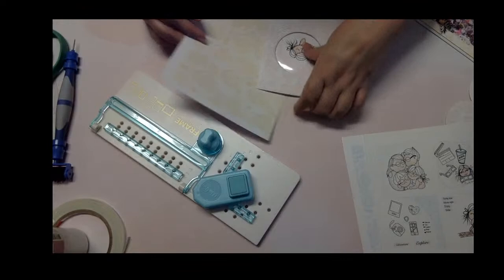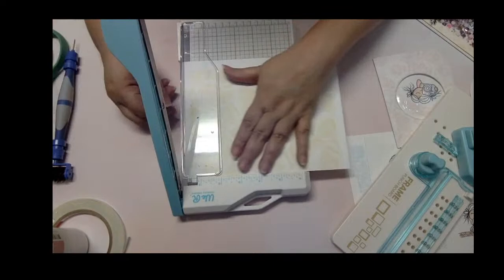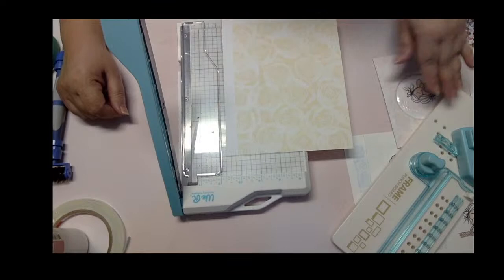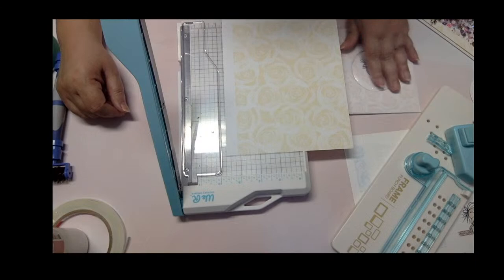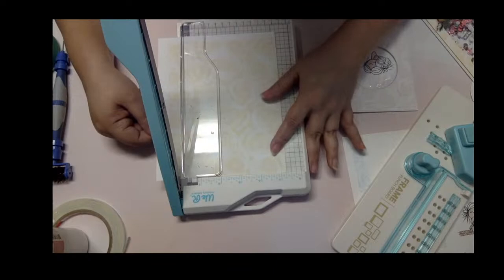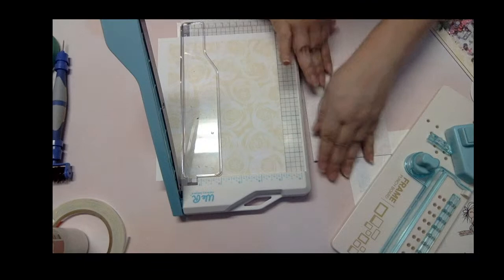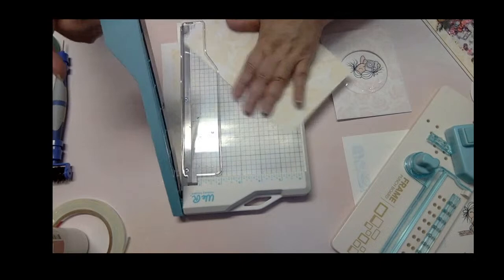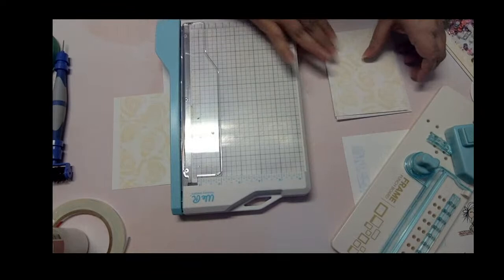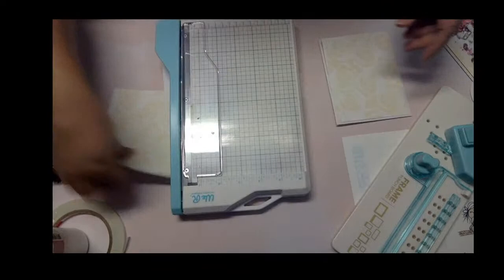Let me put this to the side. I'm thinking it shouldn't do that, but I got it so cheap, I think for like $6 or $7 at Tuesday Morning. So let me see, what did I want to do here? Okay, this is 4 1/4 by 5 1/2. So I'm going to do a frame for that. Here's 5 1/2, 5 3/8. I'm going to go 5 1/4 because I do want to leave an edge around here. And then the other one was 4 1/4, so I'm going to go 4. Okay, right along here. I've cut this and it's going to show that pink edge. Okay, so we say goodbye to this.